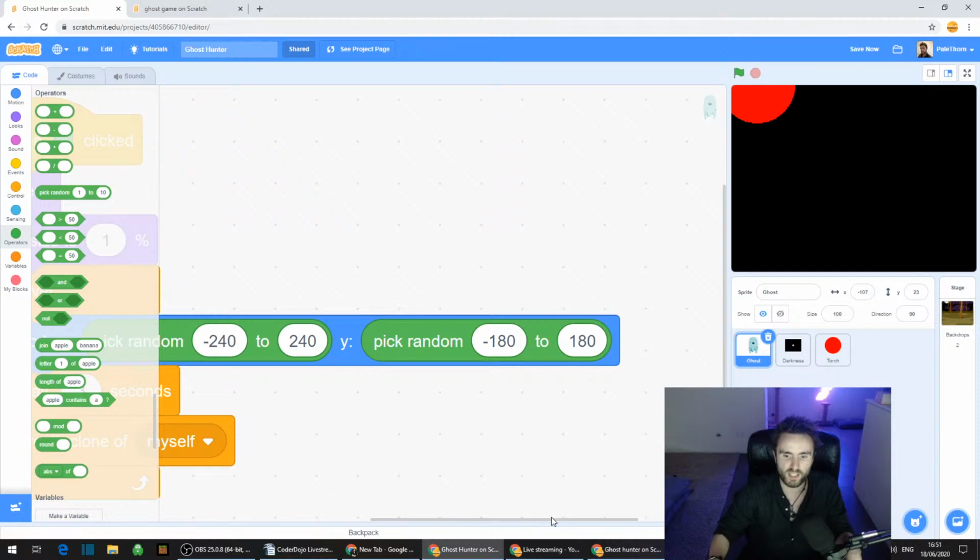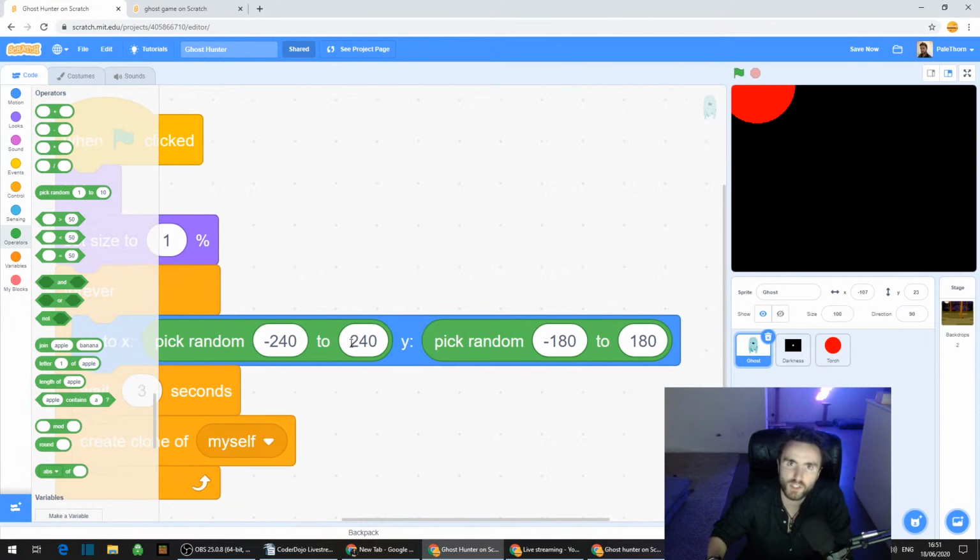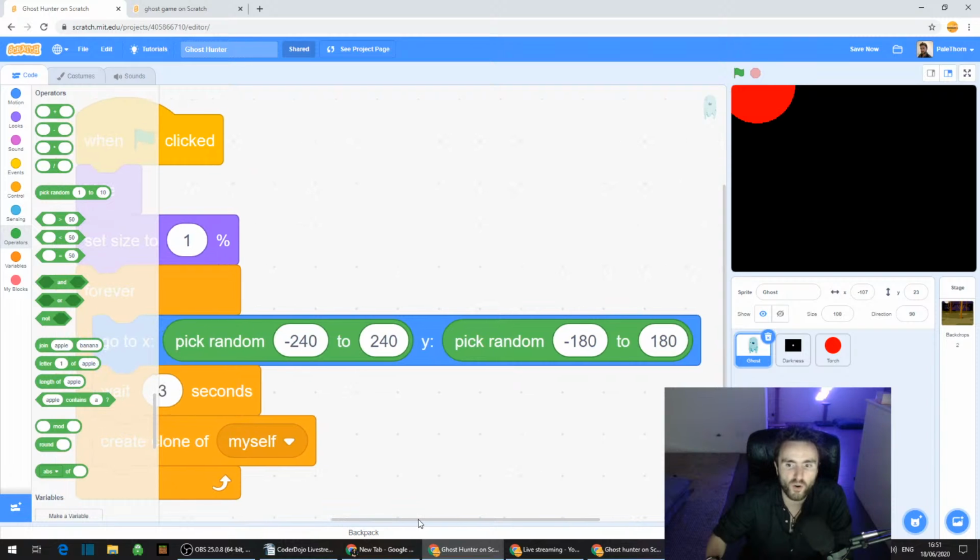You've got to remember that even though there's no plus symbol, we're talking about a minus number and a plus number, a negative number and a positive number. In the middle of the screen is always 0. It either goes into a positive number above 0 or it goes into a negative number when it's below 0. So that will take us the entirety of the screen.